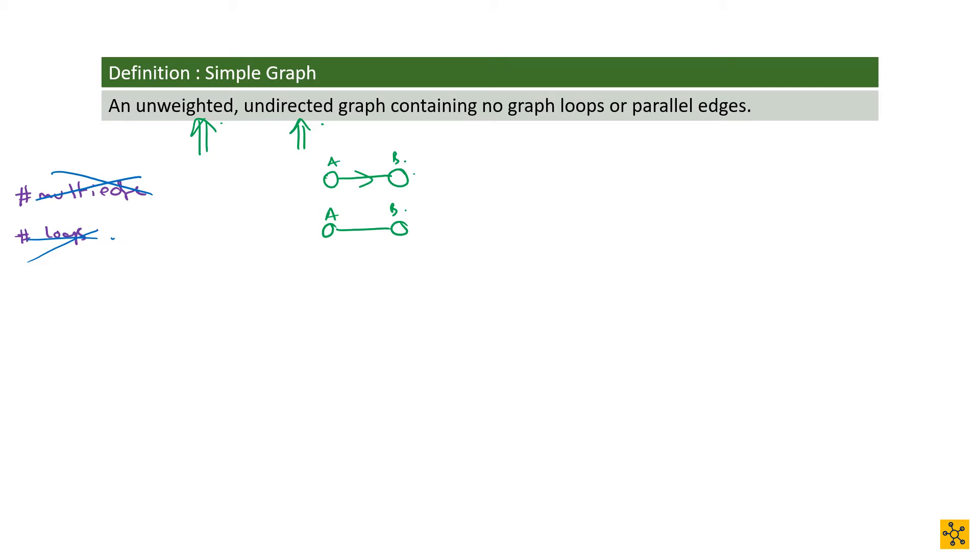There are a bunch of other subcategories of graphs which I'm not going to write down, but I'll discuss briefly. You have a thing called a pseudograph, and that's just a graph without any loops. You have a thing called a multigraph, but a multigraph is a very debated topic of what exactly it defines. For a lot of people, it defines a graph that has multiple edges. Some say it has to have tons of multiple edges. Then there's, can it have loops? Can it not have loops? Is a simple graph a multigraph?